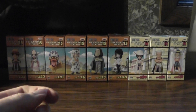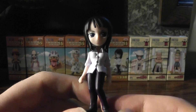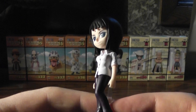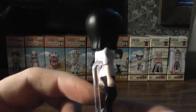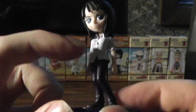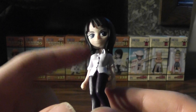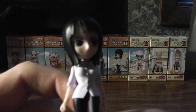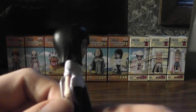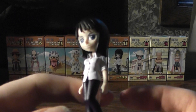Last for Volume 15, we have Robin, in her outfit that she had at the end of the Alabasta arc — which is a pretty plain outfit. I wasn't really initially planning on getting her, but then I just decided to anyways. She's pretty nice. I like the subtle posing with her bent leg, and she's got kind of that coy expression there. Not much to say about it — I mean, it's not that exciting, but it ain't bad.